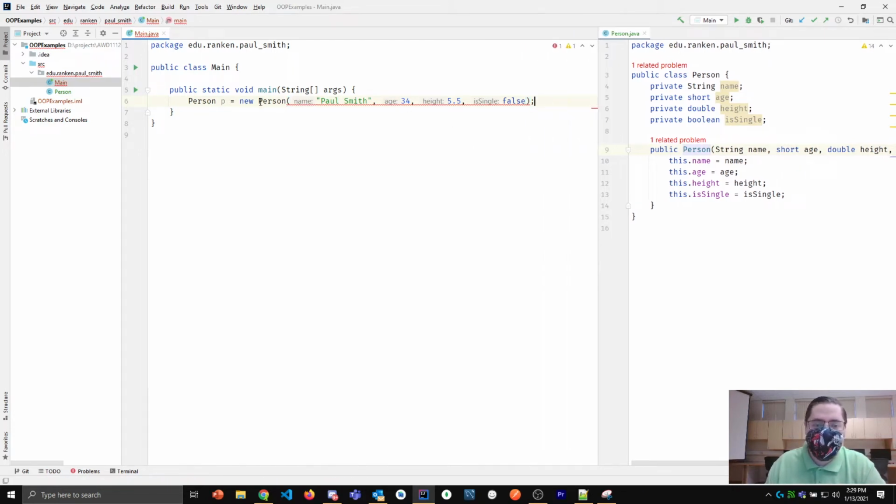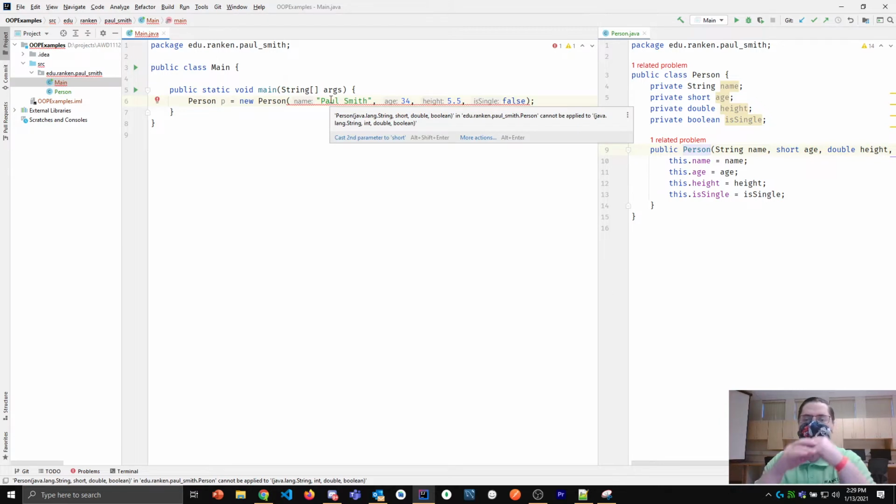Now, what is it complaining about here? I think I know what it is. Can everybody see the error that's popping up? It says Person cannot be applied to. The first thing it says is the parameters that I am passing.